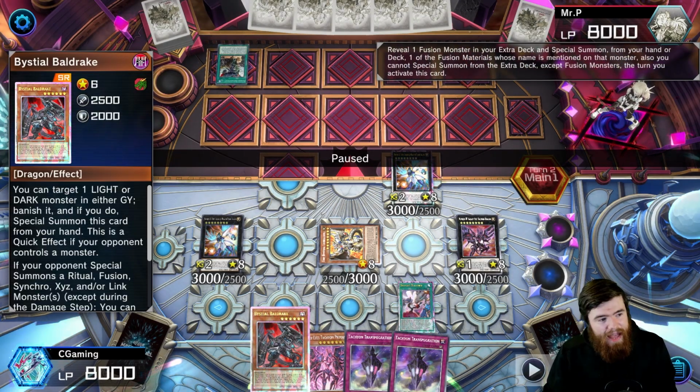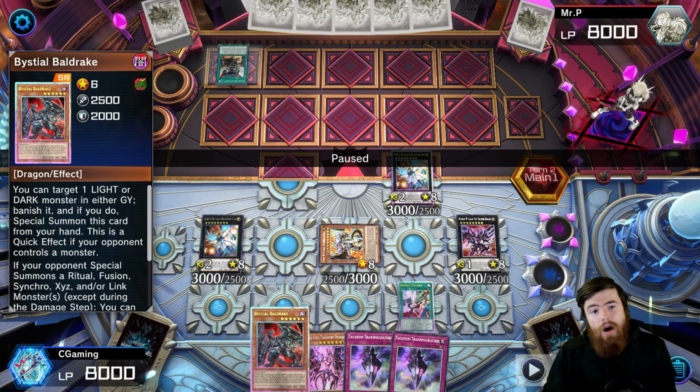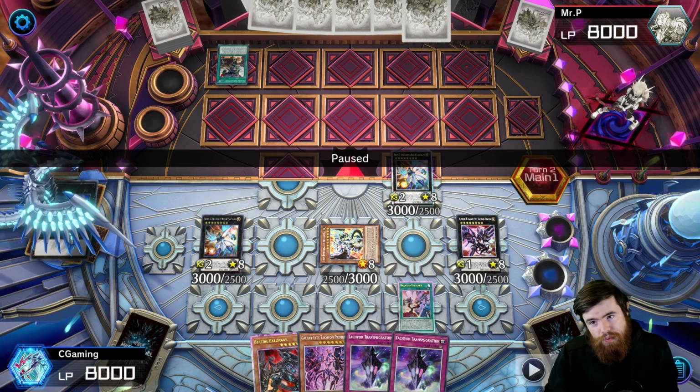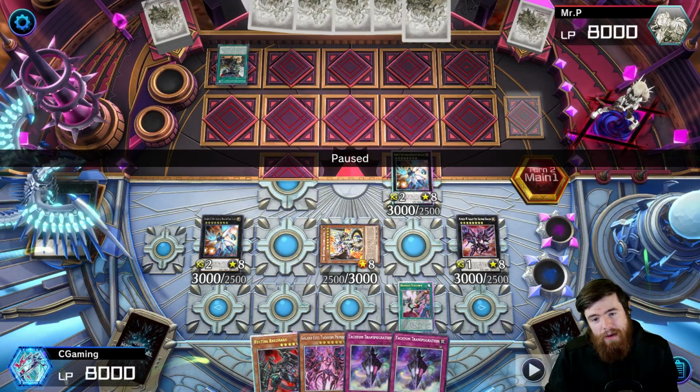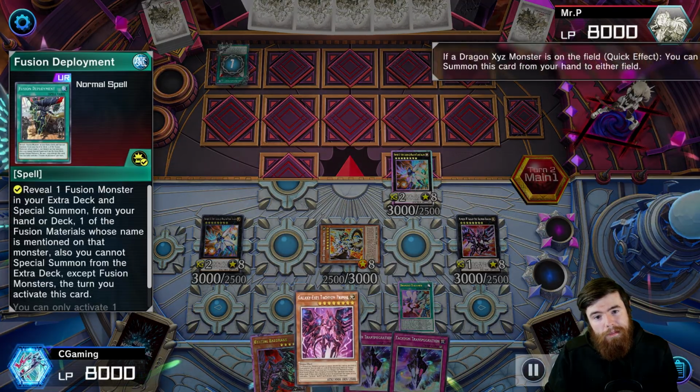Can anyone in the class tell me what my mistake was here? Our opponent, with a Despian field, branded sleeves, branded profile picture, has just activated Fusion Deployment. What do they do with Fusion Deployment?